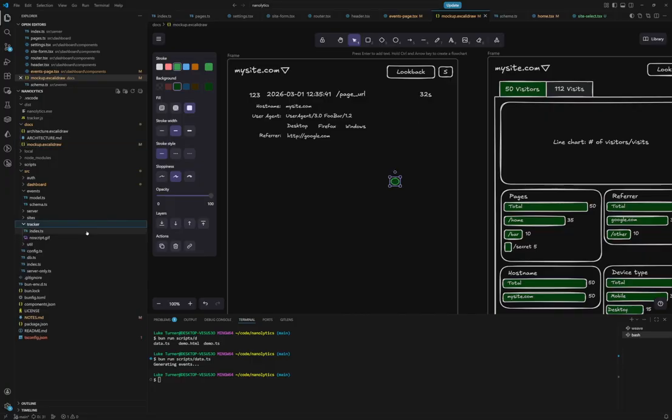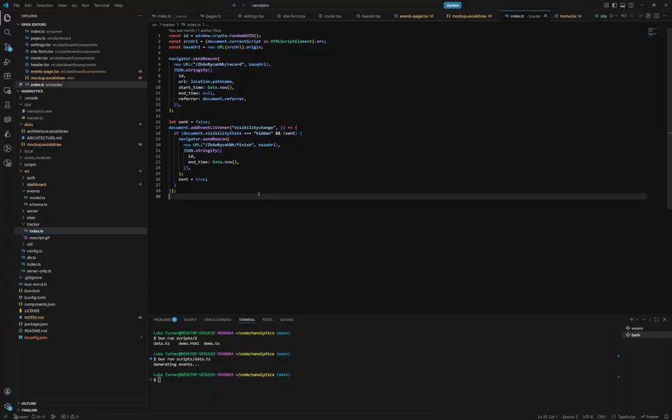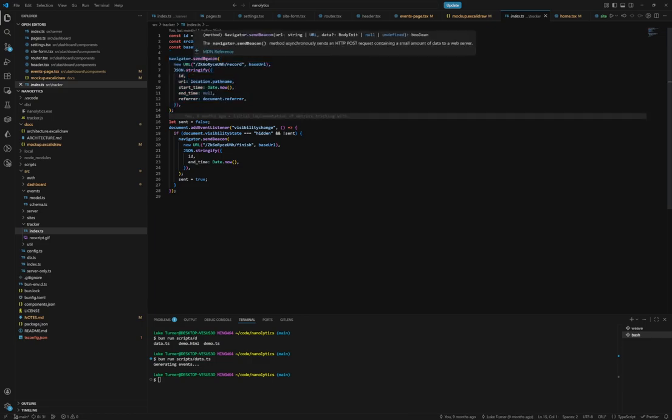let's look at the tracker for a moment. This is our tracking script. It's really simple. Basically, there's two things. First of all, we record the event that the user visited the page. And we're using this sendBeacon thing, which just sends off a request. It's specifically for analytics. And again, maybe there's some old browsers that don't support this.